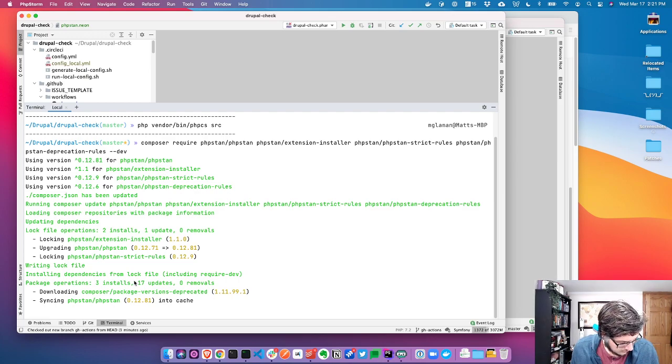I'll wait for this to finish syncing in. I don't know why. Upgrading, why is it taking so long to sync?